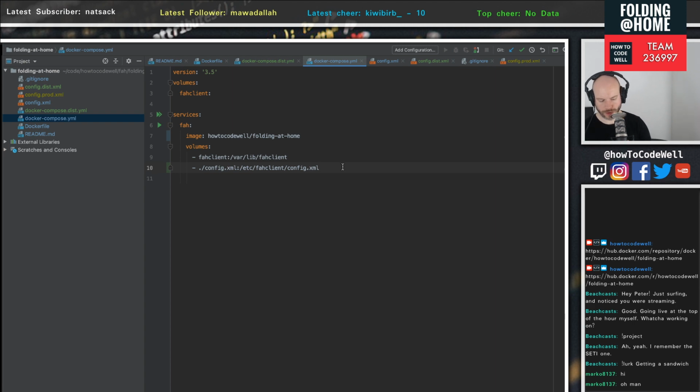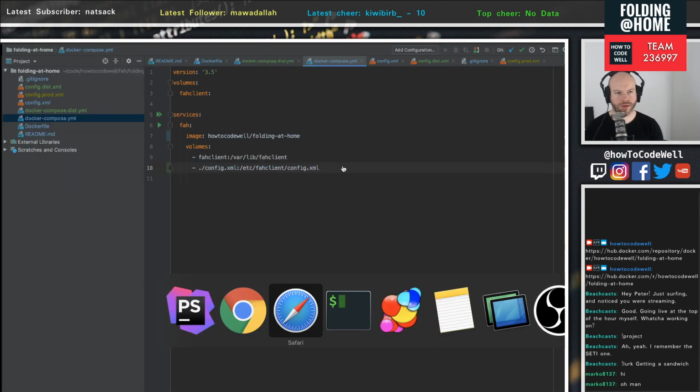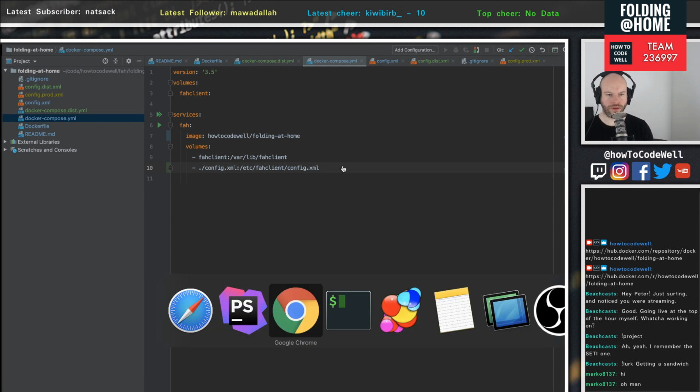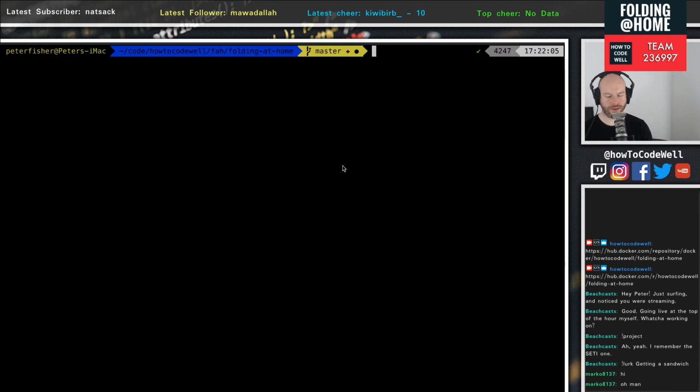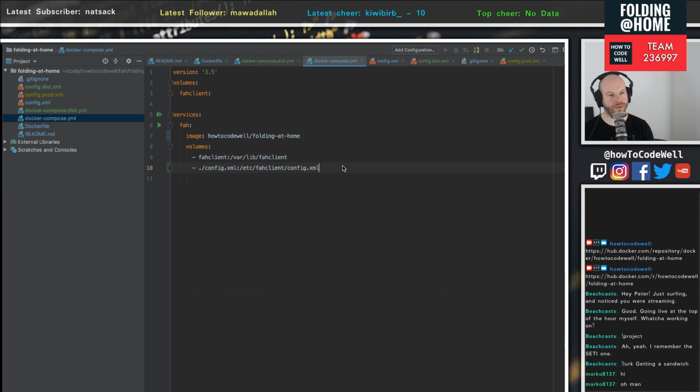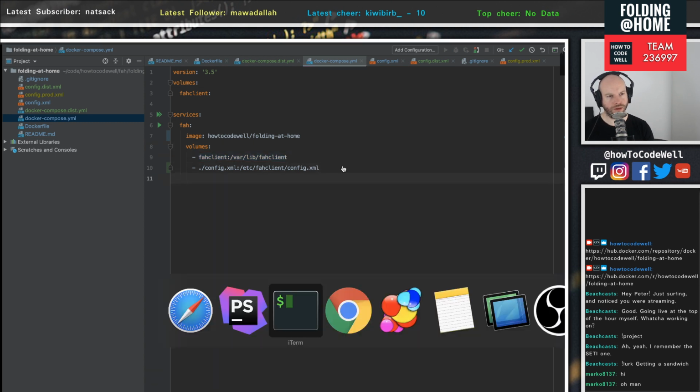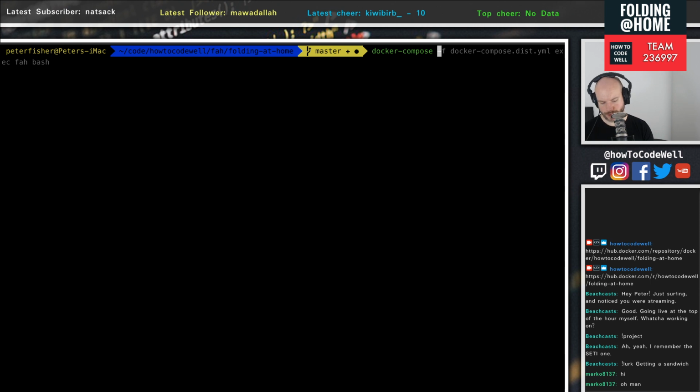Because now what you would do is Docker Compose. And now I'm thinking, do I need that bind mount? I don't think I do. No, I do need that. So we would do Docker Compose down.